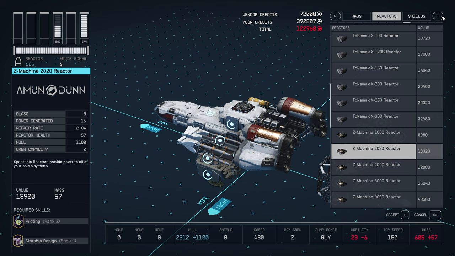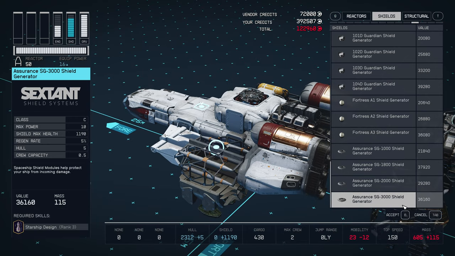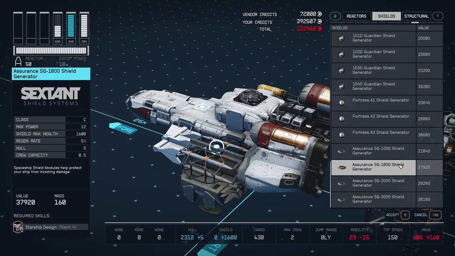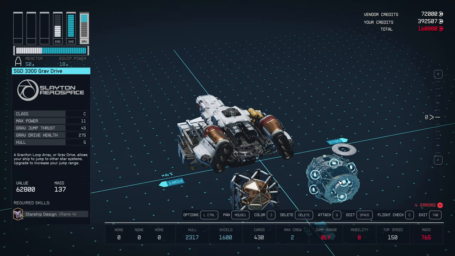So the next one would be, for defense, the shield. Okay, and for this particular purpose, let me just show you this, right? This is the shield that we would want to use, Assurance SG 1800, which offers shield max health of 1600 with a regen rate of 5%. 5% means that it will regenerate very fast, but I think what's more important is that it has 1006 of health before it fails. So this is in fact the highest health in the entire game. So we have the shield, we have the reactor.